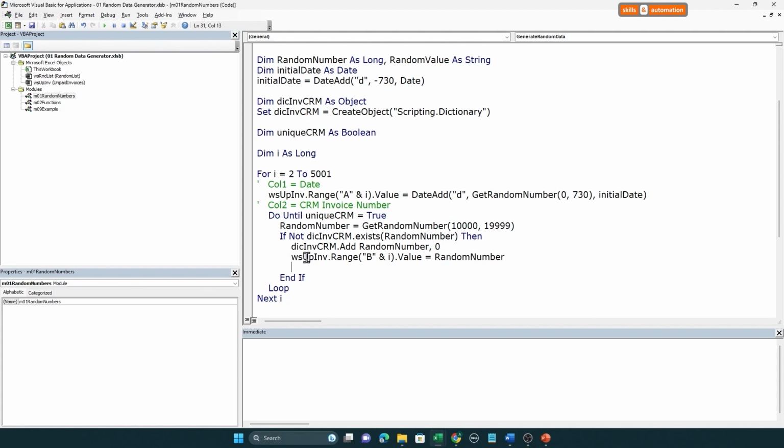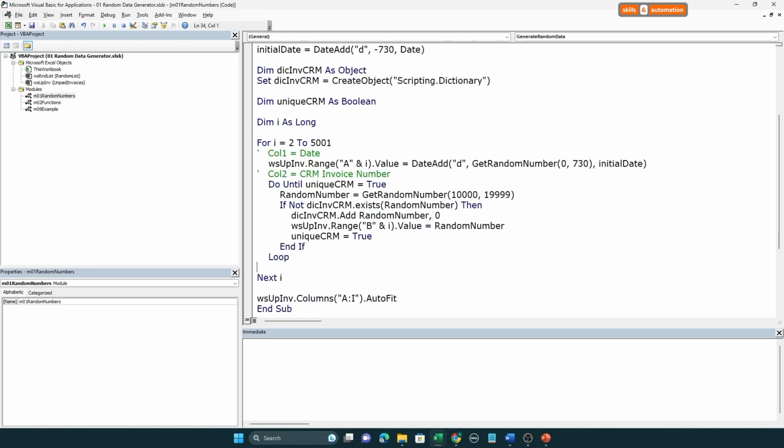And finally, since we found a random number which is unique, we can set this Boolean value to true. This will ensure that we exit out of the loop. And once we've exited out of the loop, we will just set this back to false so that we can run this loop in the next iteration.